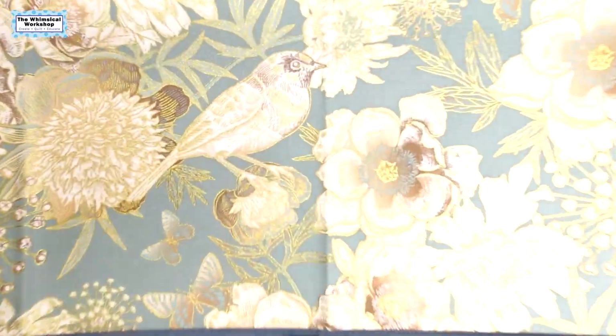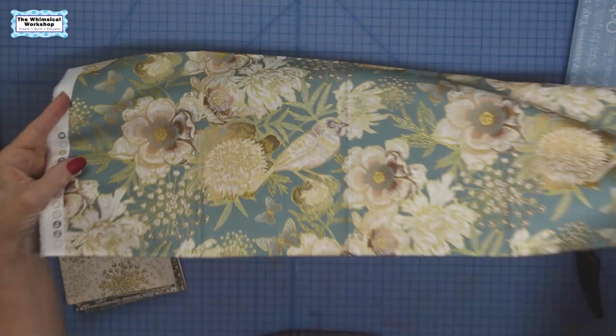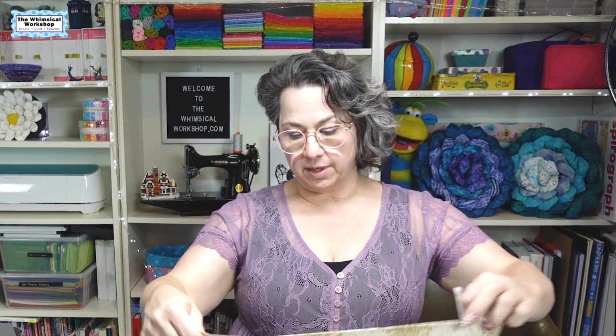And there is the first print with the birds and the flowers, and I'll try to get the gold to reflect. So that is Fat Quarter number 1. This is Kensington Park from Northcott. I love Northcott fabrics. They are super soft, yet they're thick and they don't unravel on you, and they hold up beautifully. If you haven't sewn with Northcott, I highly recommend it.